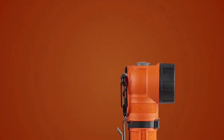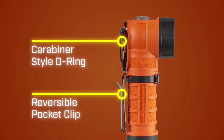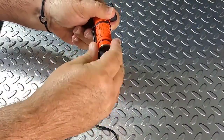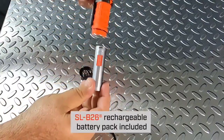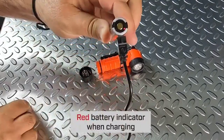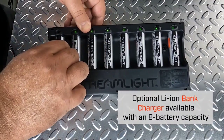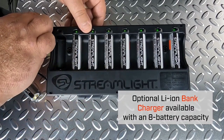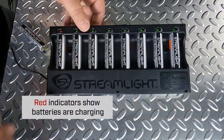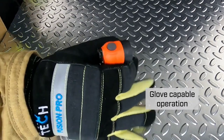The fixed reflector projects a beam with a tight spot pattern that drops about 50% in brightness, 5 degrees from the center on the left and right. At 50 meters, we could easily identify the crisp outline of our human silhouette, which was still clear out to about 90 meters. We found the nylon polymer flashlight body plenty grippy, and it felt much less cold to the touch than aluminum in low temperatures. A two-way clip allows it to slip the Polytac inside or outside a pocket, oriented lens up or down. Our preference was outside, lens down.